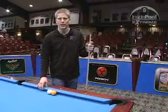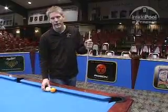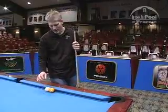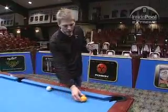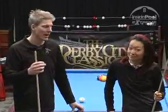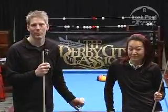Shooting a frozen ball shot is touchy. You've got to make a very accurate hit on that ball so that it runs along the rail and pockets. If you hit it just a little bit off, it'll bounce off this long rail and you'll miss it like that. Remember, practice makes perfect, and if you work hard on those practice drills, it'll pay off at game time.